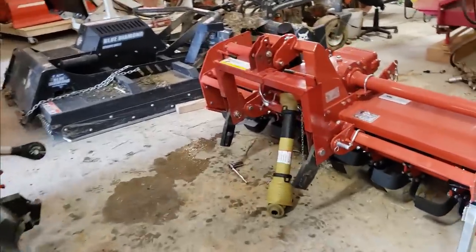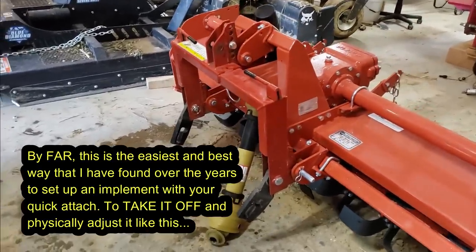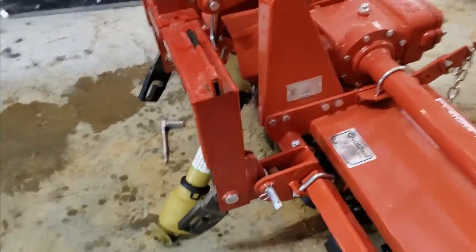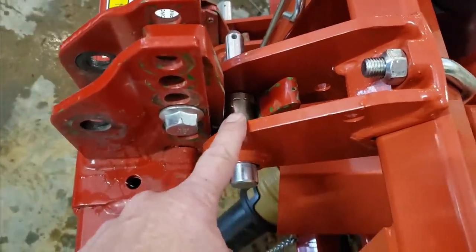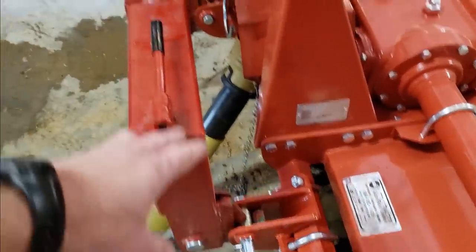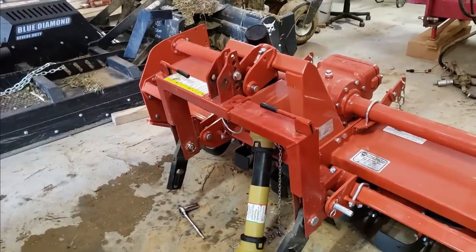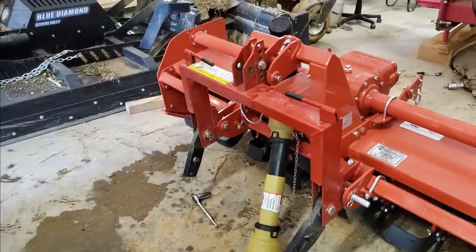Okay, this is what I should have done the first time. I mean, I tried to get away with it once, that it would go smoothly, but obviously it didn't. This is normally what I end up doing. Problem is, it's really hard for, you know, one person to do it. So now you see it fits. All this, everything is loose, but they're on perfectly. So I got my perfect width here. I got a real nice bite on the hook, and the bottom ones are sitting flush, so this is perfect. I'm just gonna make sure everything is centered, and I just gotta tighten down all three of these points, and then try to get it back into there. But the quick attach is just about ready. Man, I'm soaked in sweat too. What a hot one today, but I'll feel good if I get this done.